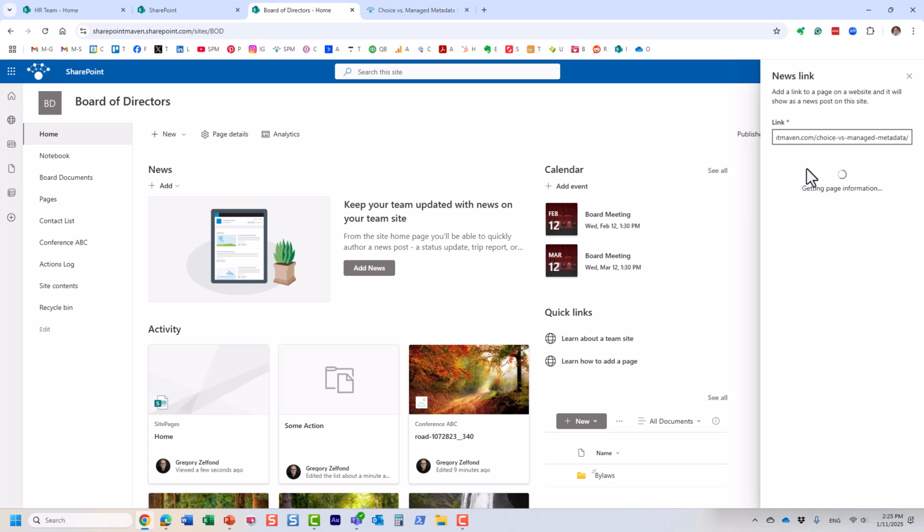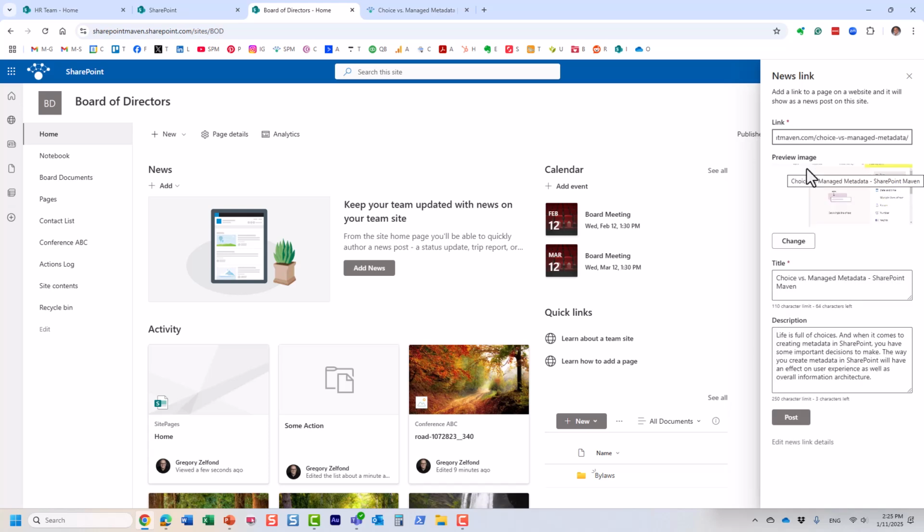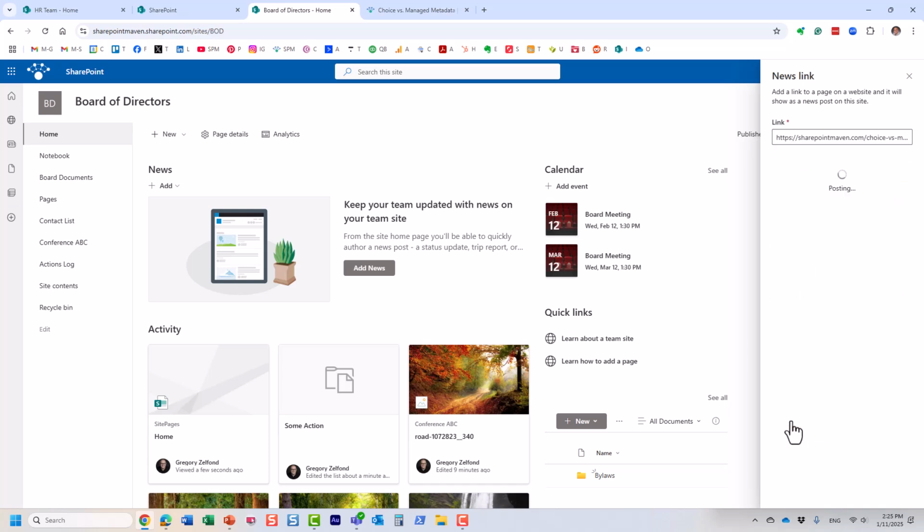What's going to happen is it's actually going to populate the information for you. It's almost like pasting a URL on Facebook or LinkedIn. It extracts the image, the title, brief description, and populates it for you. Same idea. So you really don't have to do anything in here. You can obviously change the image, adjust the title and description, but let's not worry about it. All you need to do is click post.